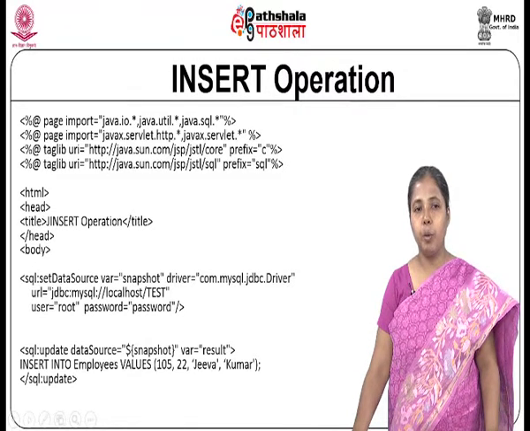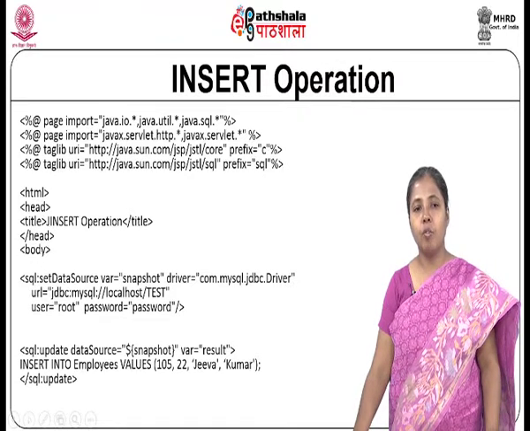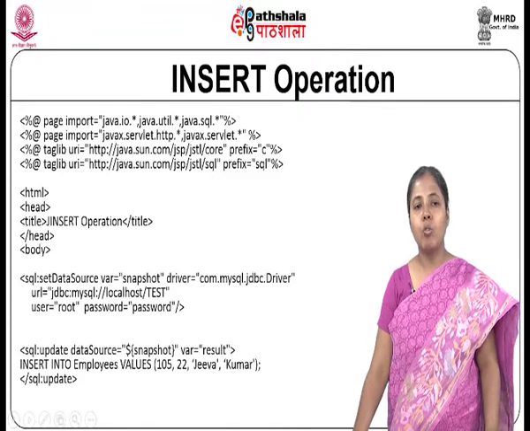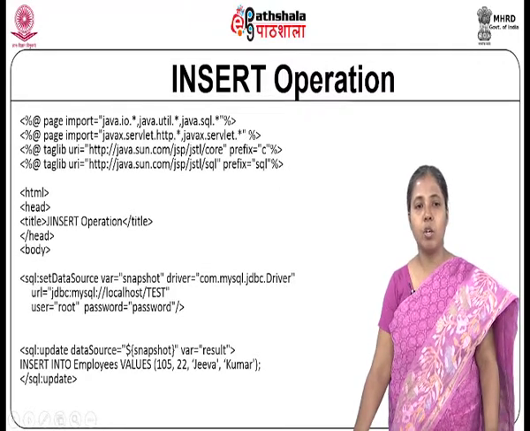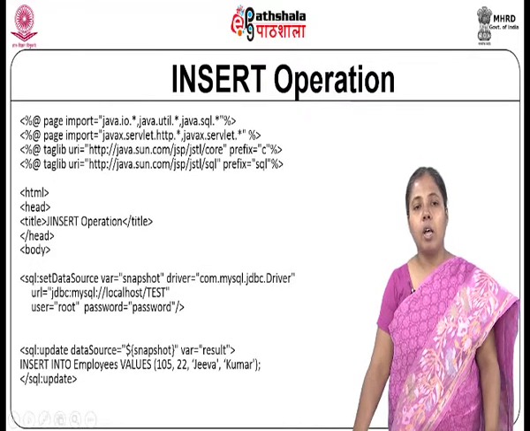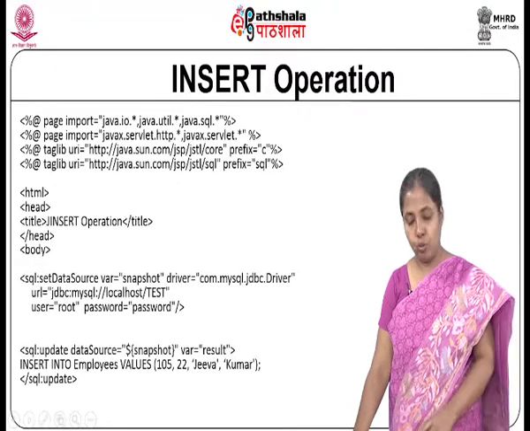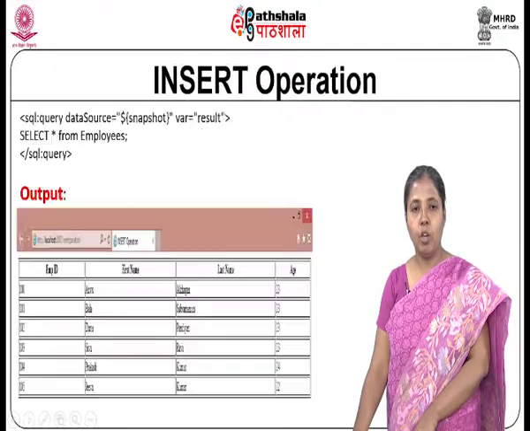Now you can start writing your HTML page, and then you want to load your driver. You set the data source, and say that the variable is snapshot and the driver is going to be the MySQL driver. You give the URL, the username and the password. The query string is given as insert into employees the values you want to insert. This is given within the SQL tag, where SQL is the prefix used, and within that you give the query string.